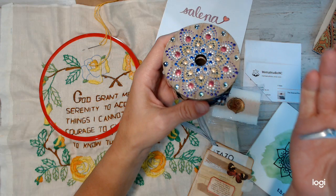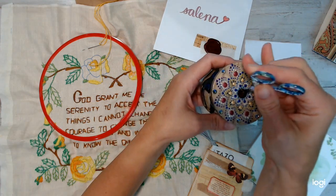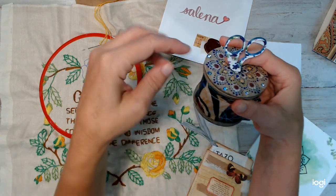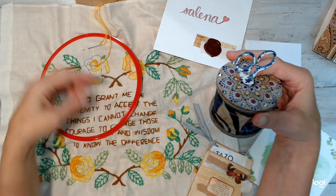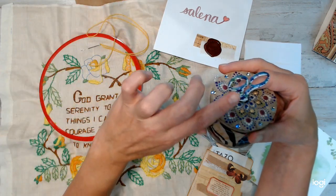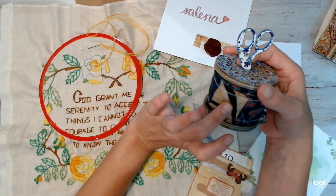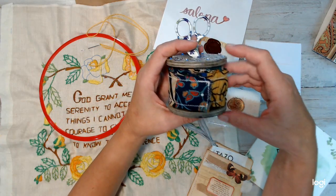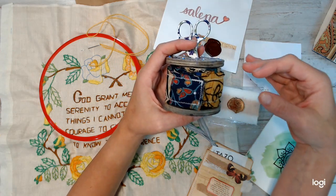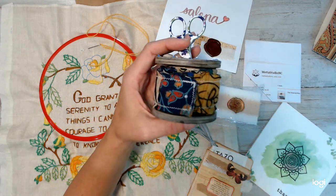She did this painting here on top of a wooden spool. What I was so grateful for is that she had a pair of scissors on the top, which is awesome — for those who do any type of needlework, you need your tiny scissors to clip off the different threads. It's convenient and it sits right on the table. She's actually taking custom orders for these. I think she may have a listing in her shop, but I've provided her information down below so you can reach out to her for a custom order.